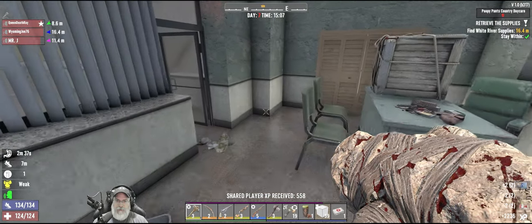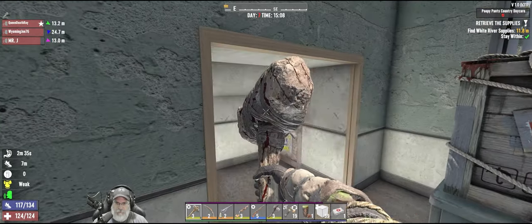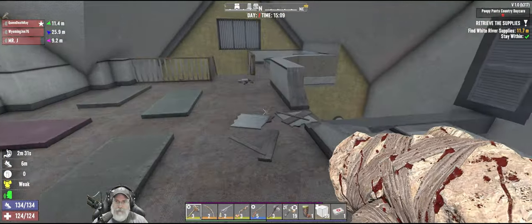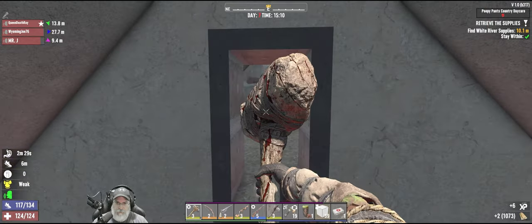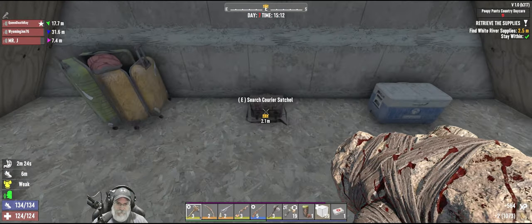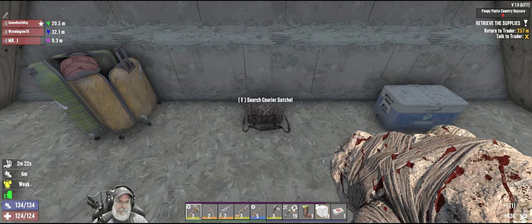Oh, this is a satchel quest. I thought this was a clear. Here it is. I found one in the tunnel here. Mine's upstairs. Mine's in the very back corner over here. Jeez, freaking crap. Oh, shit. Fuck off, spider.